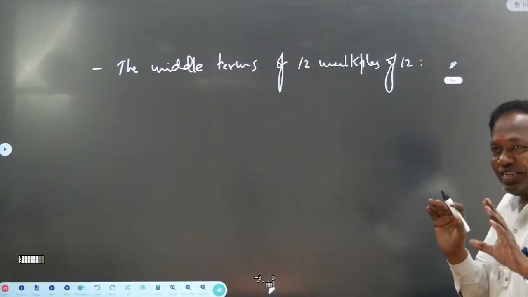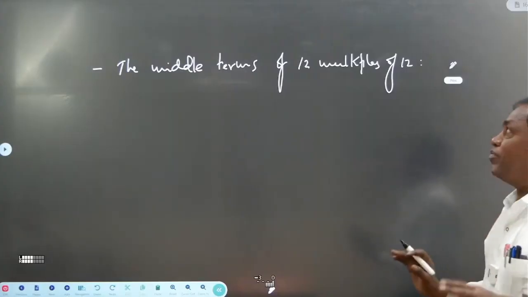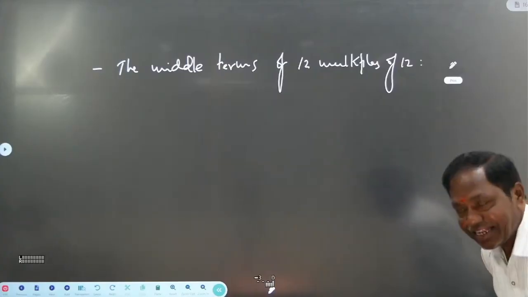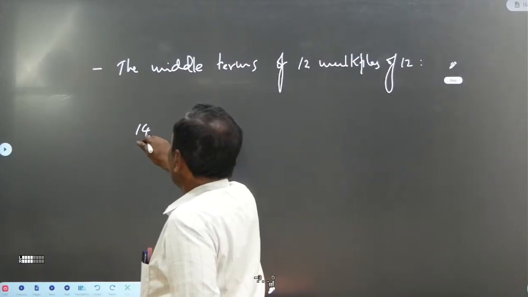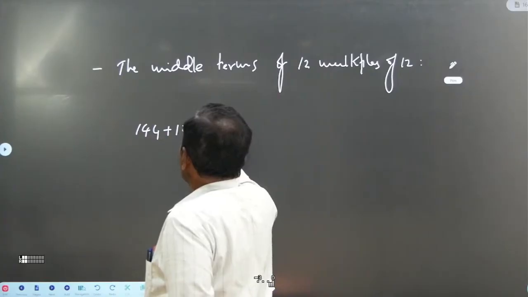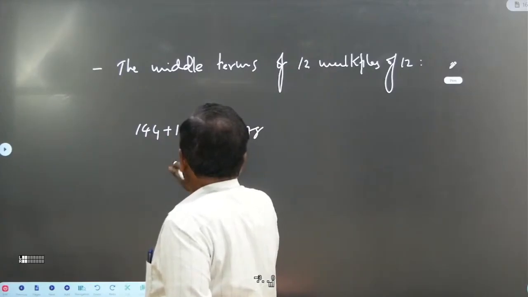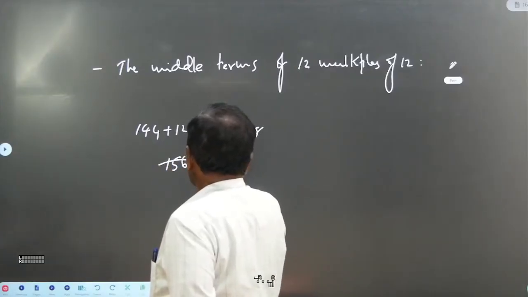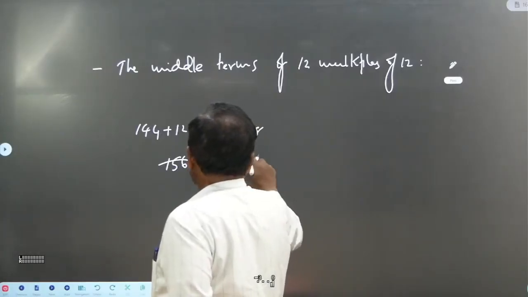See, that's right. Everybody is very smart, everybody is willing to crack it. The problem is that we are unable to understand the terminology used in the question. I just put it like this, 144 plus 12, isn't it? 156 by 2, you will get 78. Okay, 156, even 156, no, 72 and this 12, no? 84, yes, 72 and 84.